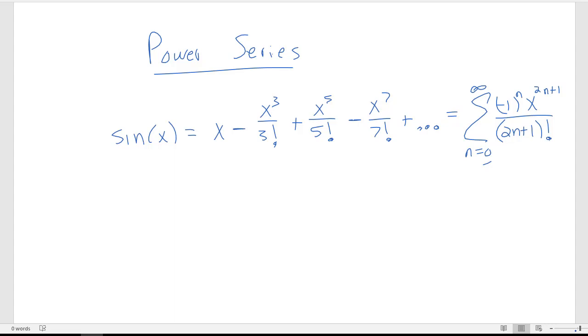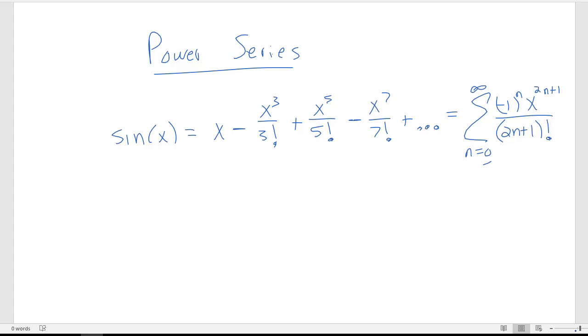One of the main conversations in this video and the next couple of videos is what values of x would make this series converge. For example, maybe when I plug x equals 1 into the series, I find out that it converges, and then maybe when I plug in x equals pi, I find out that it diverges. So what we're looking for is, where does this series converge?